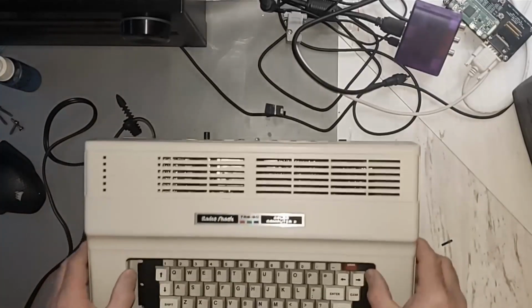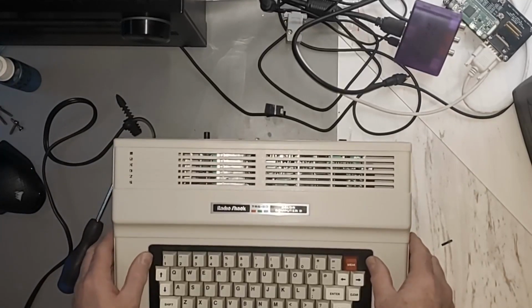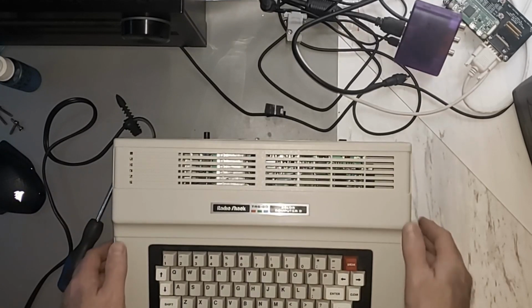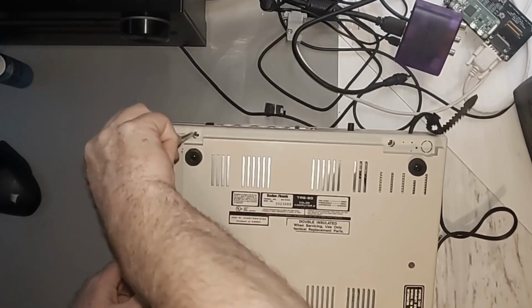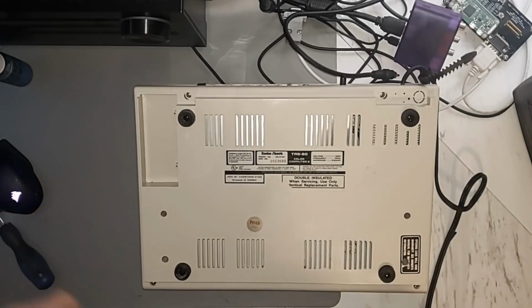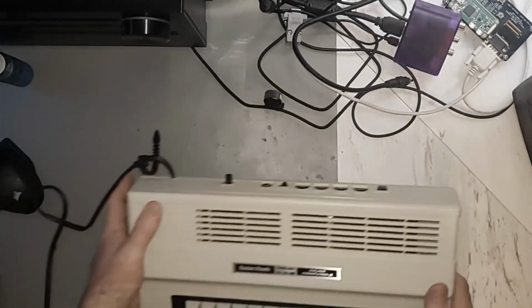Well, with all that done, we can put it back together. Got it all upgraded. 64K RAM and Extended BASIC. Check and check, huh? Good. Back together. Hot day. All the screws, huh?